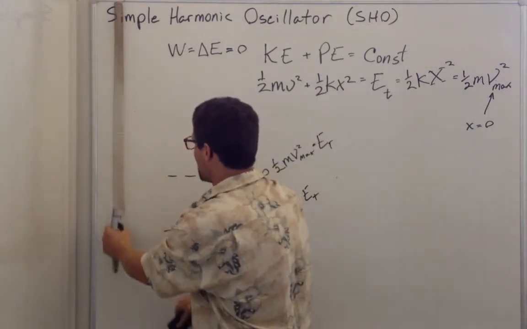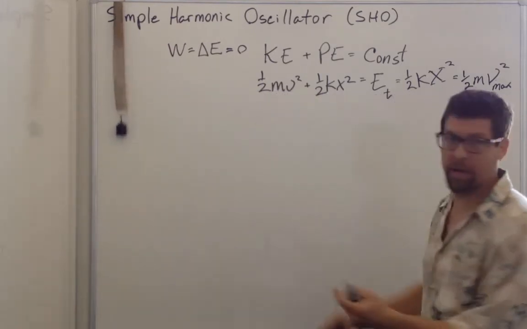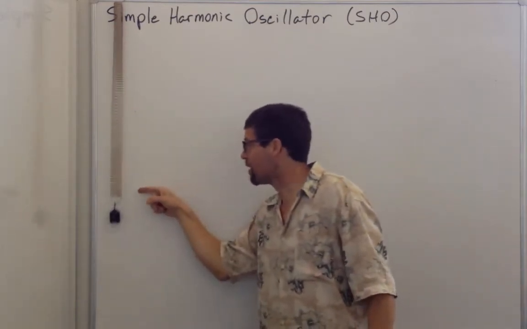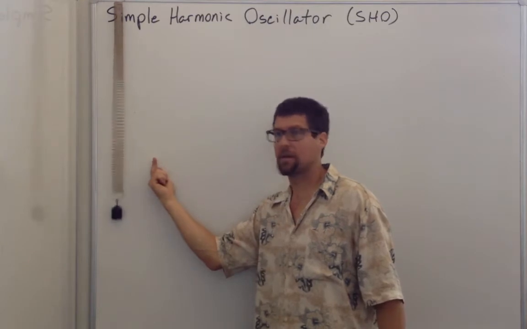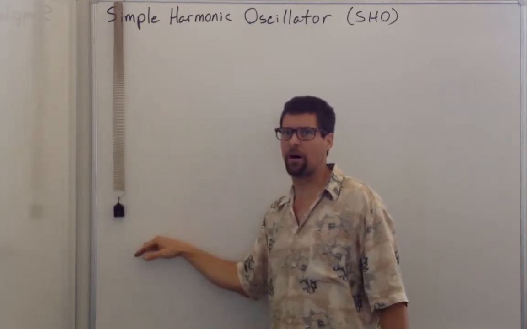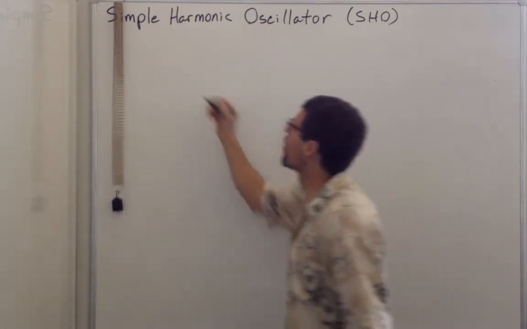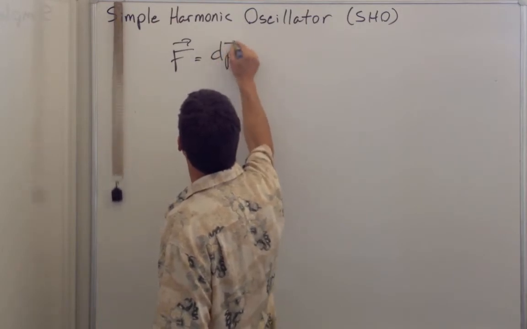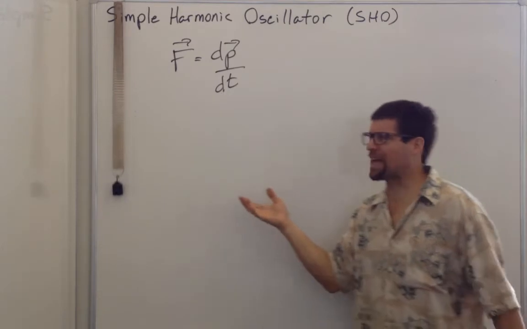As this bounces up and down, is momentum conserved? And you say, well, we know momentum is conserved, of course, but look at the mass. We know in the middle, it's moving downward very fast or upward very fast. And at the top, it's not moving at all. So its momentum is changing. We say, okay, what causes a change of momentum? We remember an external force is equal to the rate of change of momentum. And so there's an external force acting on this.